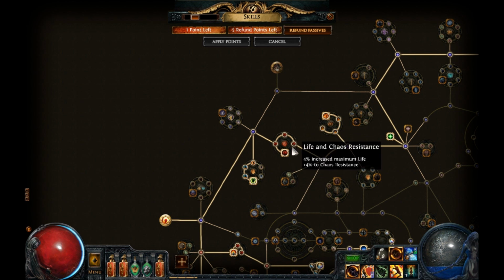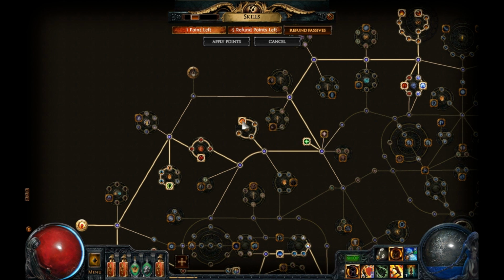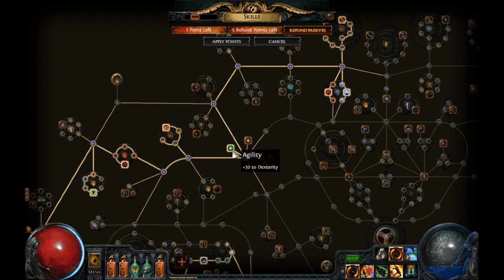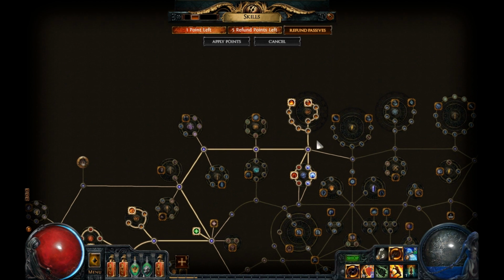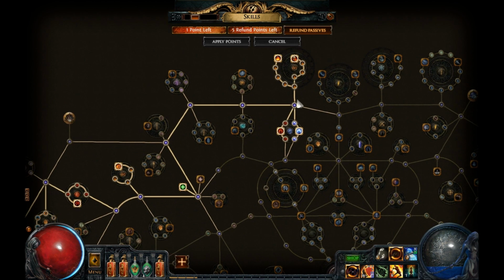And going in here and taking the purity of flesh and all the life nodes here, getting in here and obviously taking the burning and the ignite. The ignite is key. We pick up the agility here, the dexterity, because we need the dexterity to be able to wield the Didus. Going through here, I went up and took all the fire damage here, and I went down and took the HP here. It's also great, more resistance here. And I took these because I kinda need more mana. I'm not 100% sure why I took this.